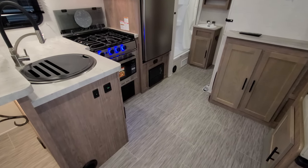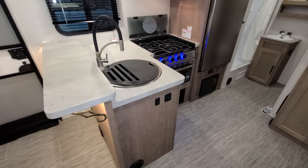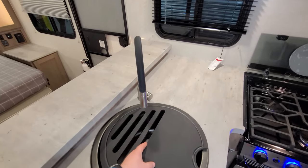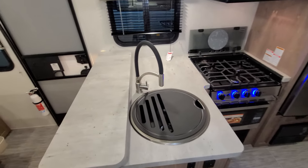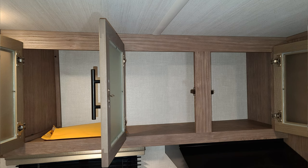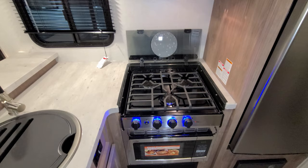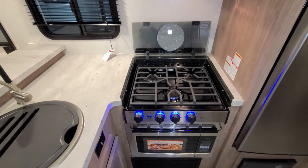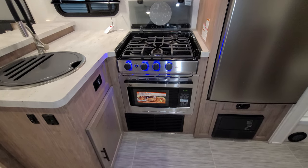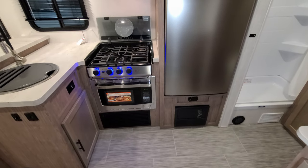There's a light switch and USB charger port on the side of the counter, and the light switch works the LED light strip under the bar section. You have a large single-bowl sink with a sprayer faucet, pretty normal on the Nobo models. The window back there also opens. You have overhead cabinetry, a hood range light and fan, and a three-burner stove top with light-up knobs and a flip-down glass lid. Below that is your convection microwave, and below the convection microwave is the furnace return. The electric box with breakers and fuses is down below the refrigerator, and there's also a propane leak detector down there.